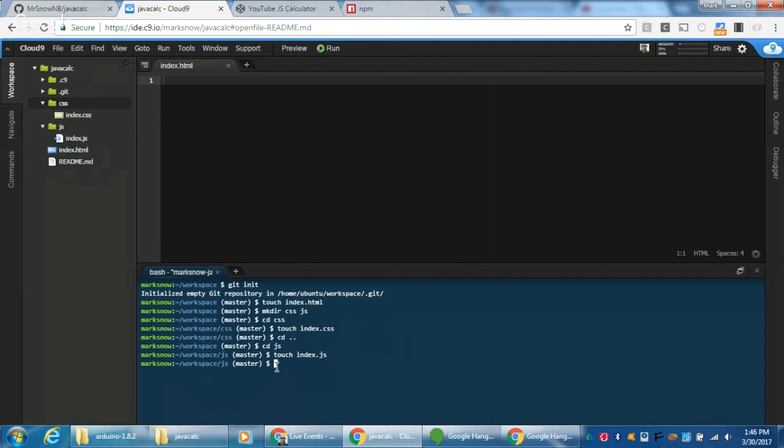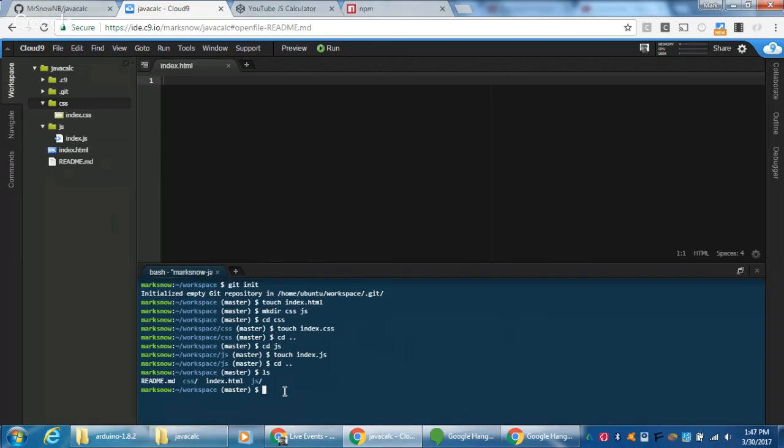Now, it's important at this point. Remember, cd .. is going to change your directory up one directory, all the way up to our main here. And if I want to take a look at what files I have in there, I could just type ls. You can see I have a README file, a CSS directory, an index.html, and a JavaScript directory. Pretty cool, right? The ls command. It's another good Linux command that you might want to know.